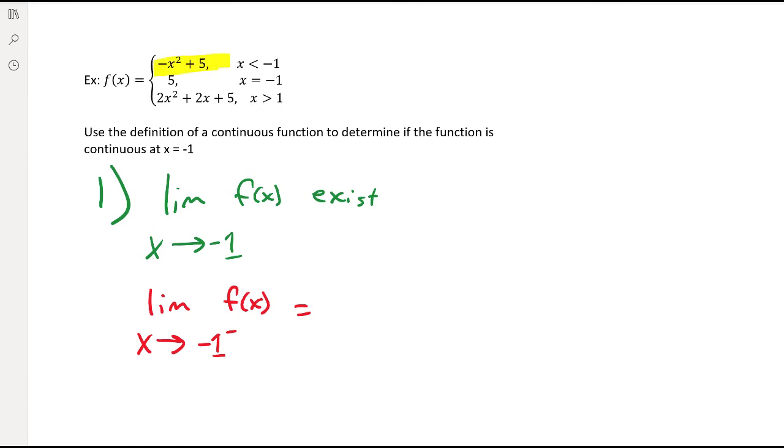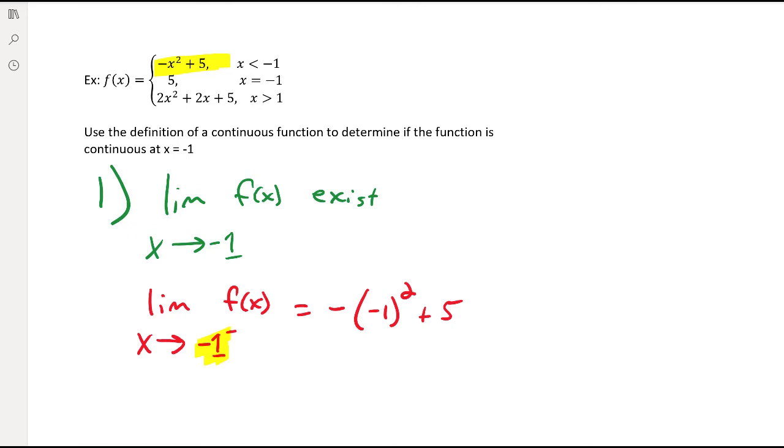That means we should look at this part, the -x² plus 5. Okay? And as we've talked about in a previous video, the domain here for x² plus 5 will be all real numbers. So we can just simply plug and chug to figure out that limit. What I mean by that is we can simply plug in -1 because -1 is within the domain of that -x² plus 5. So this limit will look like a negative of -1 squared plus 5. So all I did was I took my x value of -1 and I plugged it into my -x² plus 5. Okay, because there's no removable discontinuities there.